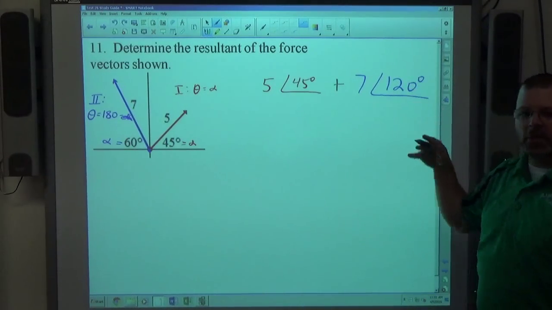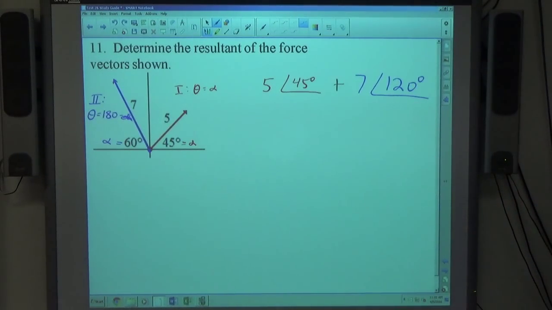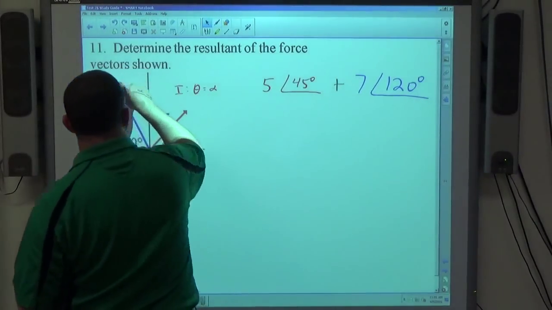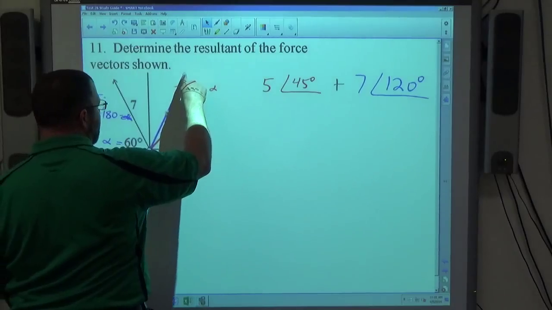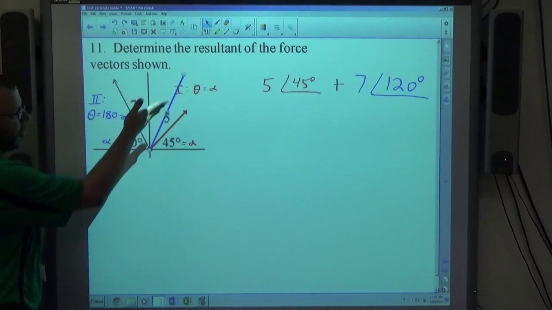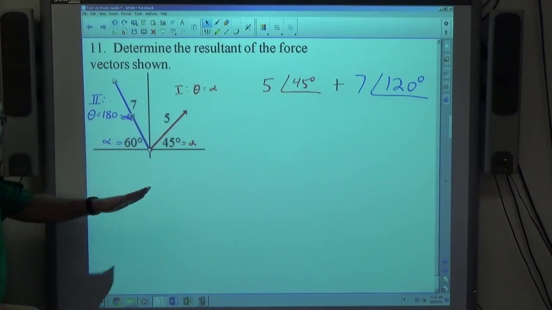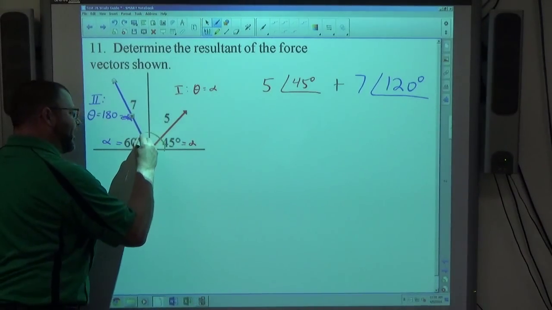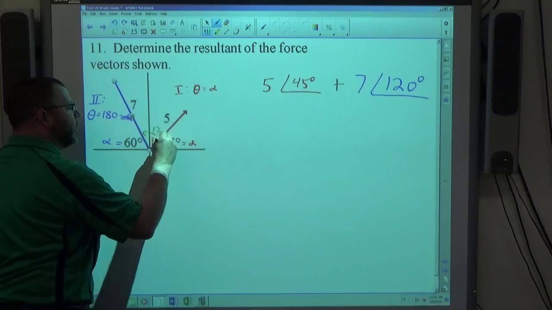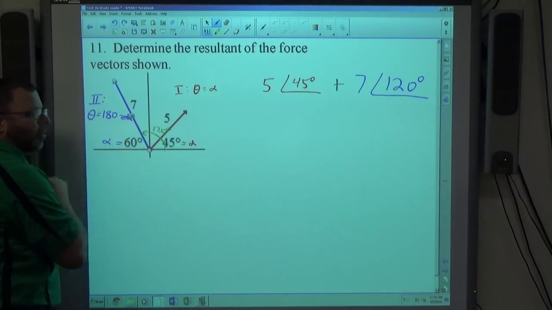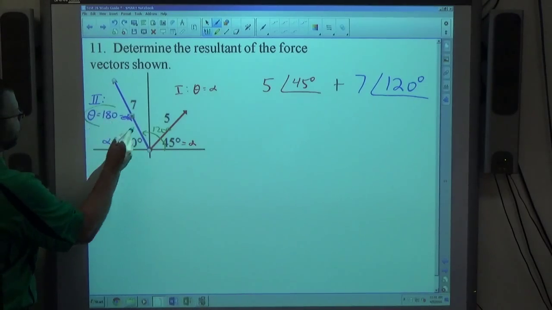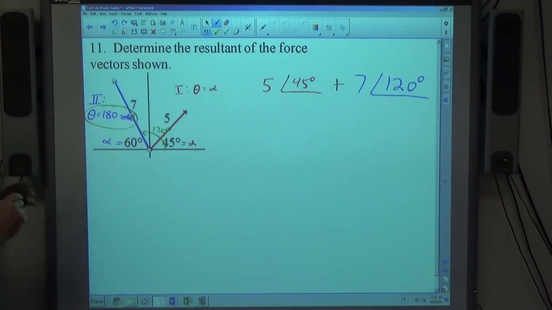If you get the wrong angle, you're going to be in the wrong quadrant, and it's going to get you the wrong answer. If I put 60 right there, that's what 7 angle 60 looks like. It's in the first quadrant instead of the second quadrant. So we're looking for the second quadrant. We're looking for theta. Theta is this angle here. 120 degrees this direction leaves you 60 degrees short of 180. So again, be very careful. Establish a quadrant. Get a rule for theta based on the alpha in the picture.